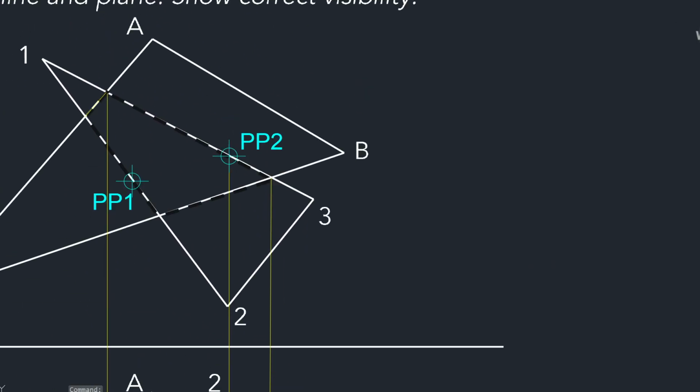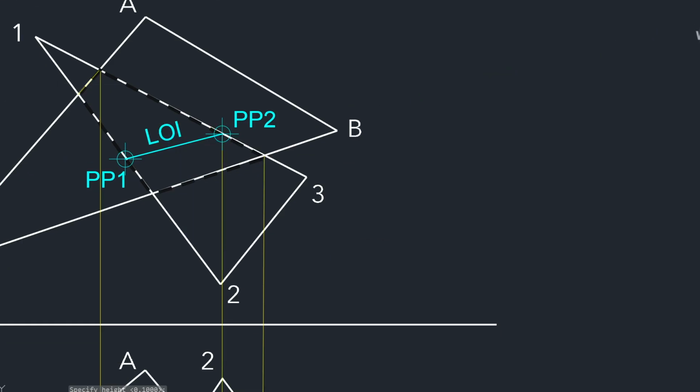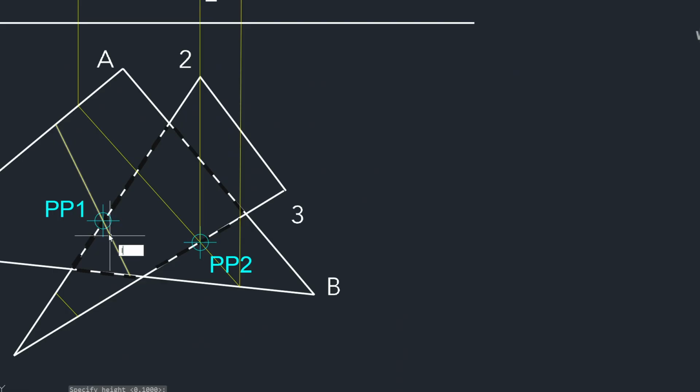And now, we can label this. We can connect this one, and this is now our LOI. Okay, so I can say LOI here, and we can do the same here. Let's type in the text.